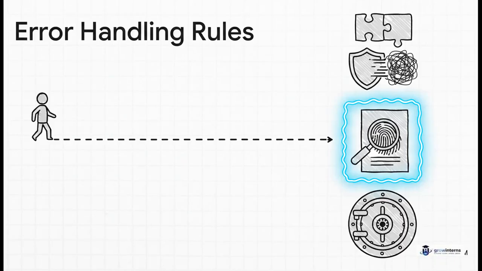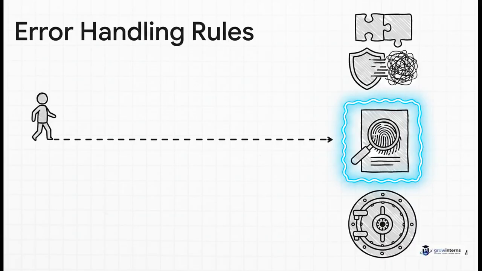Now, to build this safety net correctly in version 5, your error middleware has to explicitly accept exactly 4 arguments: error, request, response, and next. You might be wondering, why exactly 4? Well, it's because Express actually looks at the function arity, the raw number of arguments, under the hood to figure out if a middleware function is a standard route handler or an error handler. It's a neat little trick.